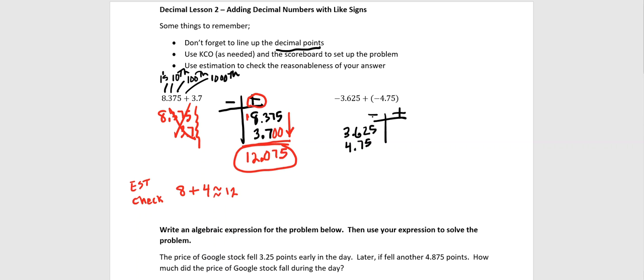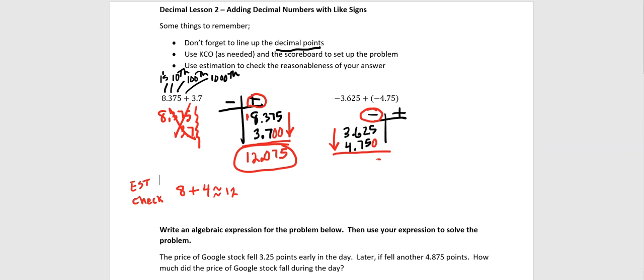4.75 is also negative. Again, if you like the idea of making the numbers the same length, you can feel free to put that extra zero in where it's missing in the thousandths place of negative 4.75. Let's also make note, as we've always done with the scoreboard, of circling the negative sign, since we know that will be the sign of our final answer. And because the numbers are on the same side, we can just add our numbers down.